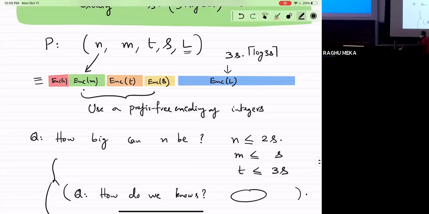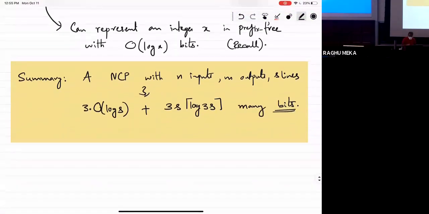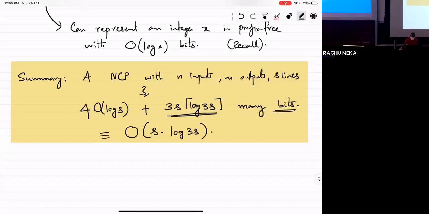But this is not going to change the final number of bits we are going to use, right? So instead of 3 here, I'll have 4. Which in the end is going to be dominated by this 3 times s log 3s, right? So essentially, the total number of bits I have is s times log 3s.